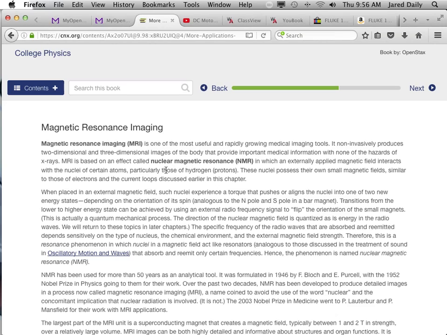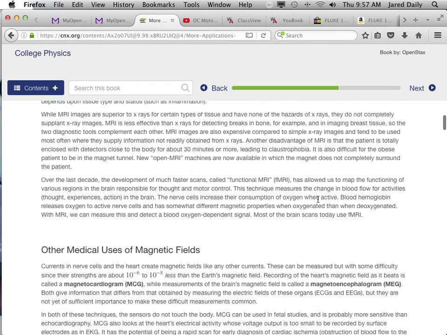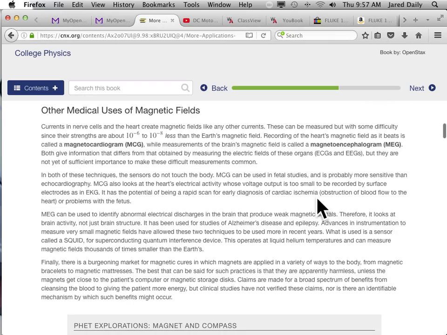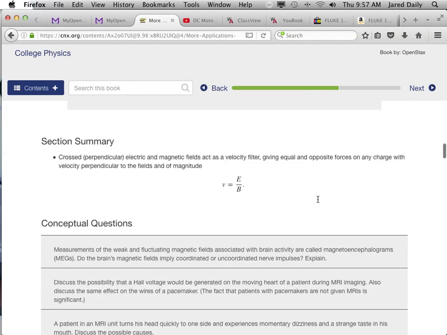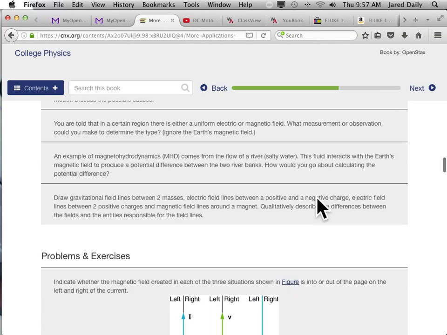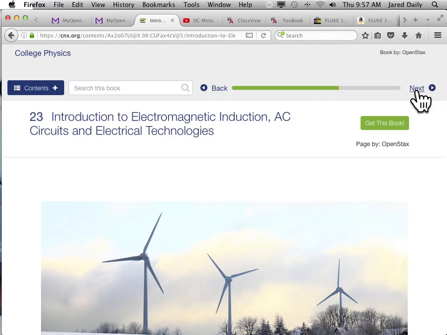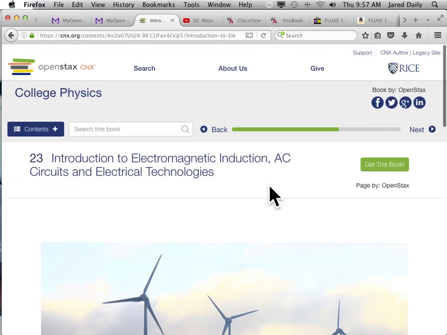They used to call this nuclear magnetic resonance because it's actually interacting with the nuclear magnetic resonance. But since the word nuclear has got such a bad connotation, they changed the name of it. They also use magnetic fields in doing echocardiograms and other things all the time. Lots of things. Magnetism used all over the place. It is such a versatile and useful thing. But it is an extremely weak force and an extremely weak field in general. It's difficult to make strong magnetic fields, and so it has its challenges.